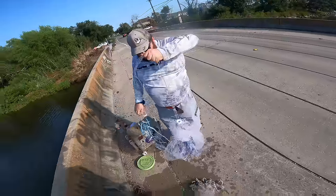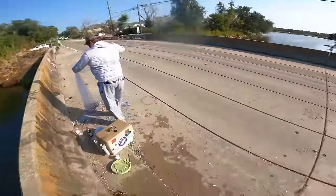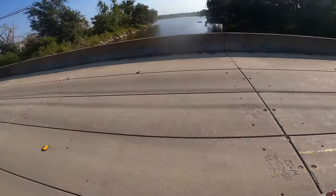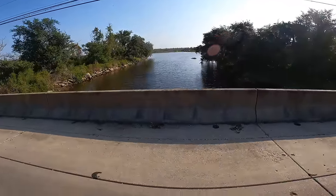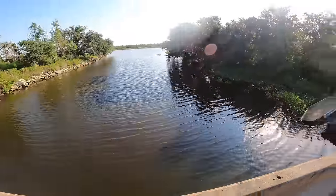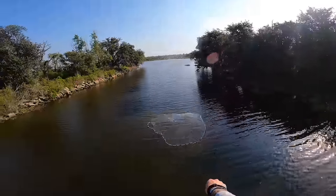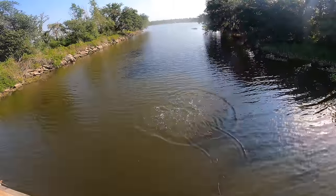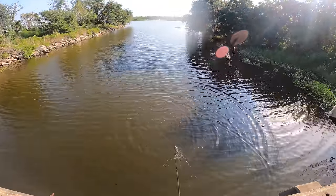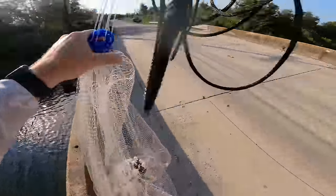That's a nice size one. All right. Since Frank does have a net, I'm gonna go to this side and hopefully I can pull it in fast enough to where it don't get hung up, but this is where the money spot was last time, so let's see. Just gonna have to toss it out and reel it in right quick. The water's not moving as fast, so I think we'll be fine. And nope, not any better than this side.